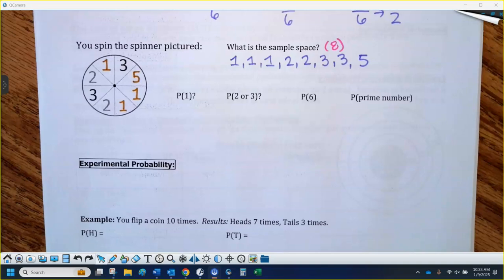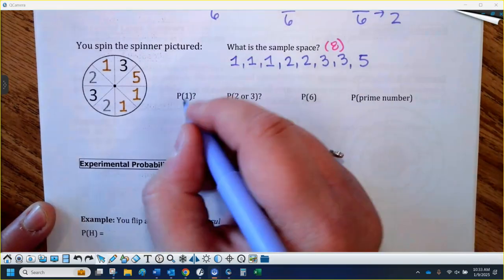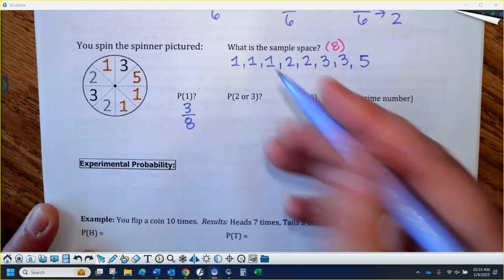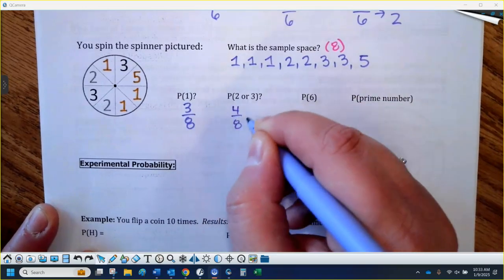Let's just do a fraction. What's the probability I would land on 1? 3, right? 1, 2, 3, and there's 8 total, so 3/8. Done. Now, what's the probability I'd get a 2 or a 3? If I spun a little arrow around that, 2 or 3. What do we think? 1/2. If you notice, you have 2 2s and 2 3s, so 4 total out of 8, and that reduces to 1/2.